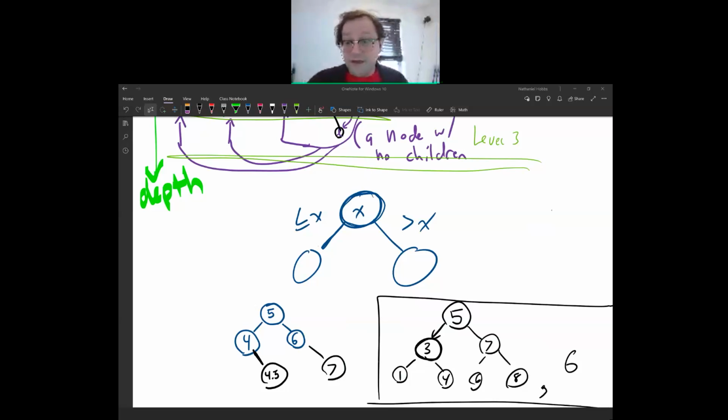So here, like this number 5, everything here is smaller than 5. Everything here is bigger than 5. Any questions about that?